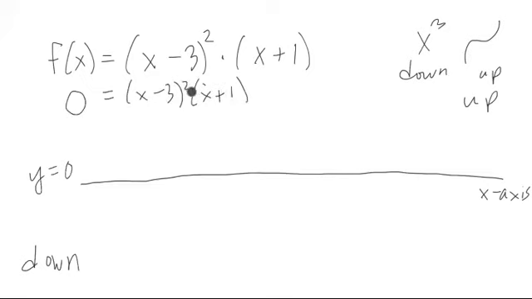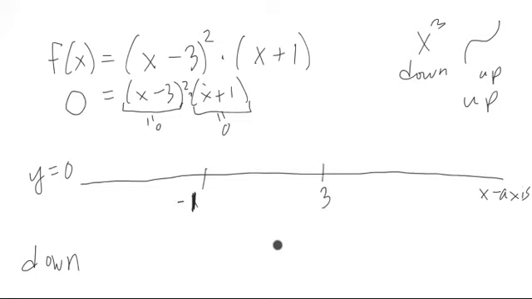So when things multiplied together equal 0, that means either this is 0 or that is 0. That's the only way to get it. If two things are non-zero, they can never multiply together to get 0. So at least one of them has to be 0. So if this one is 0, then x would be -1. So we end up getting one of our x-intercepts. That's called an x-intercept. So we get -1. Now the other one will be at 3.